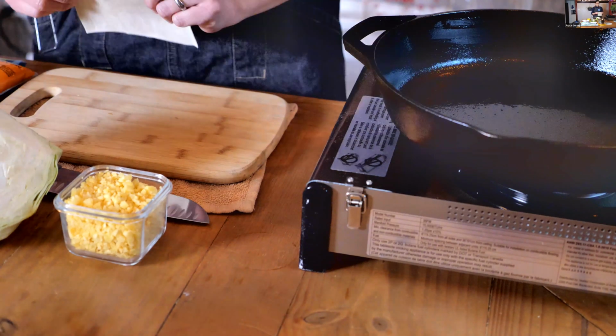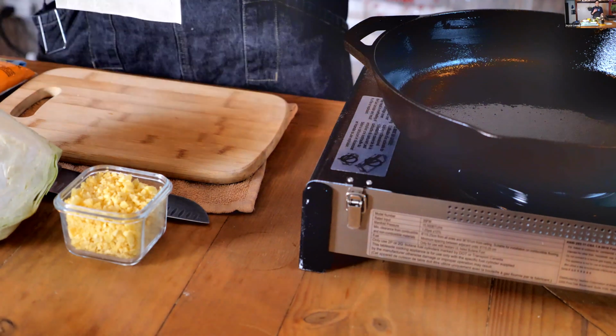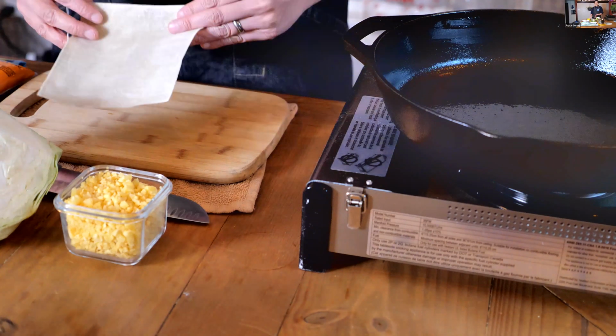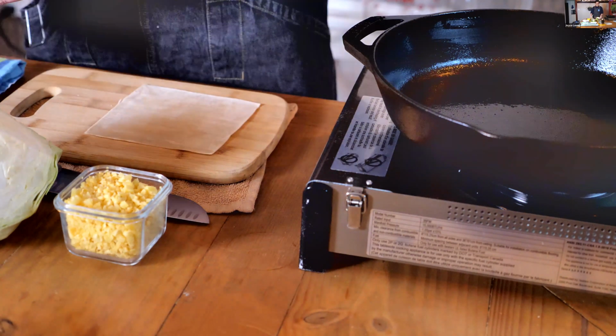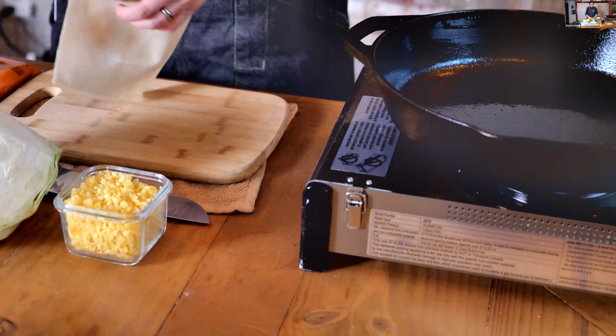It's made exactly the same way with just water and flour. The one that you buy in store may have additional ingredients to make it last longer, but generally speaking, it's just 2 ingredients here. And again, you can buy the whole pack and freeze whatever you're not using. So we'll just set that aside for now, and I'll go over the ingredients that go inside.